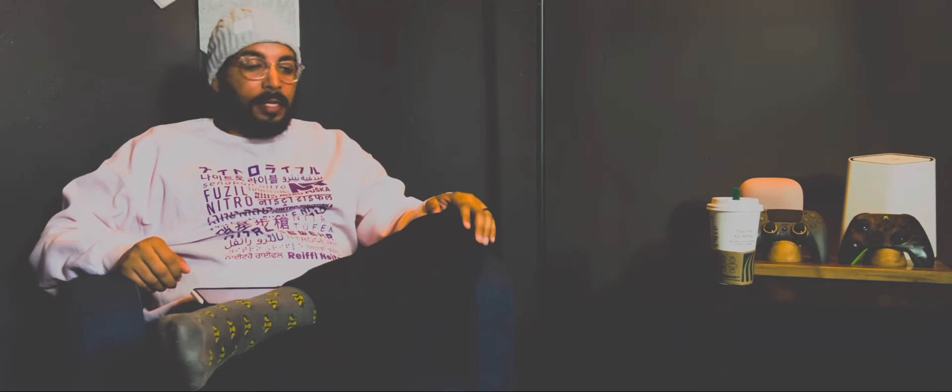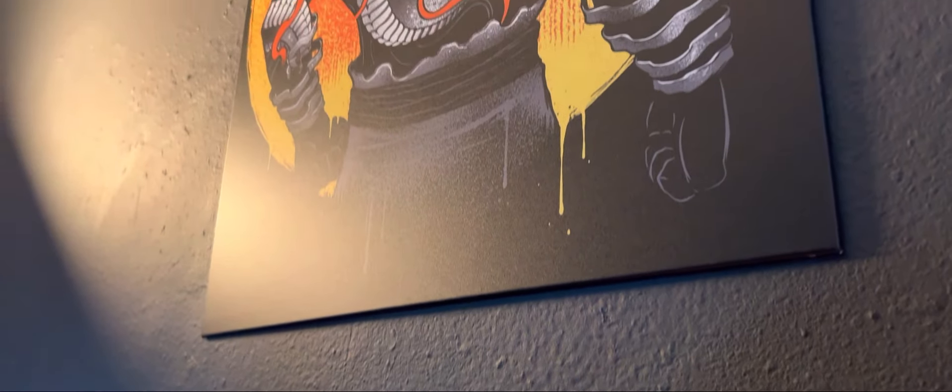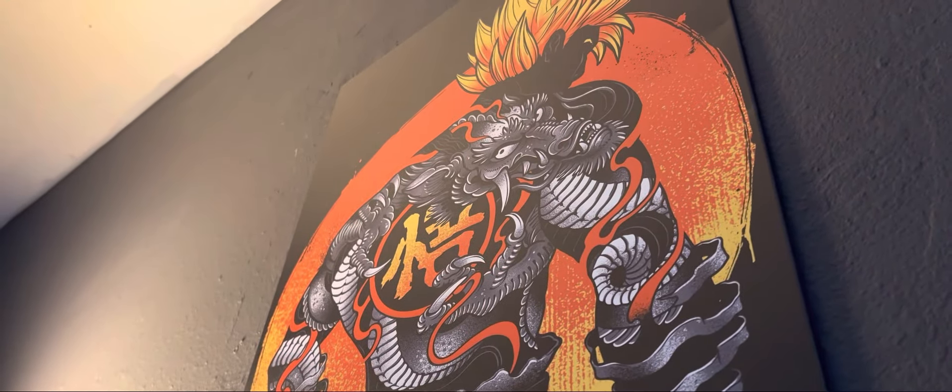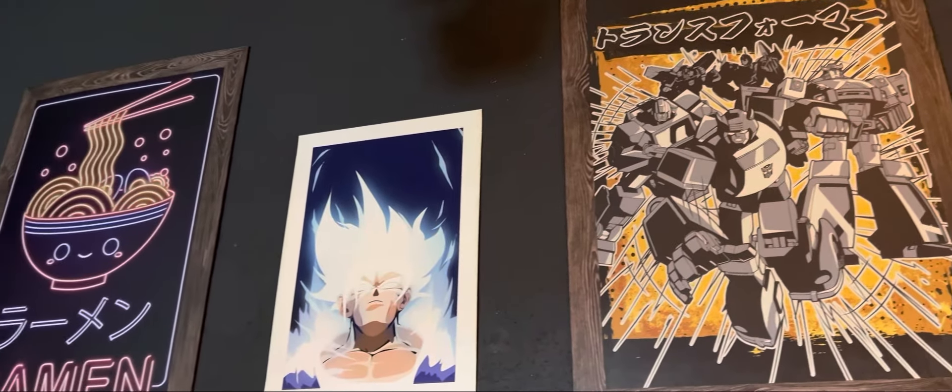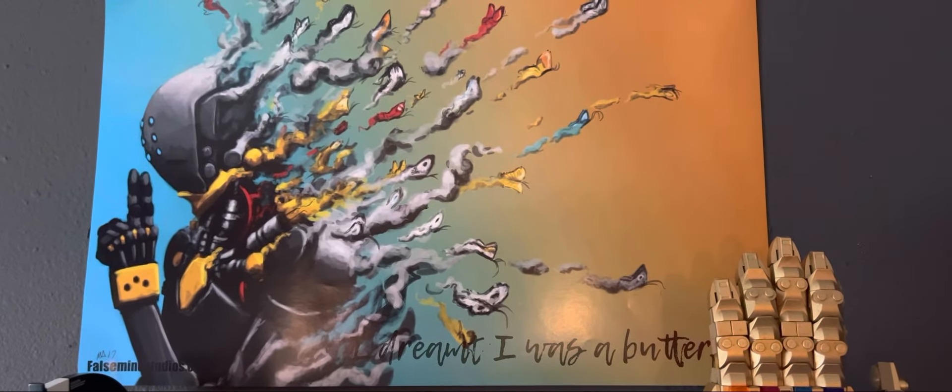We'll start with the stuff on the wall — the decor. One thing I wanted were some posters. I've always wanted display posters, the cool metal posters with custom designs and limited edition things. It was a struggle because the walls are not only textured but not even level in some places. I also have a print of Ultra Instinct Goku — that was from BossLogic — and a poster of Zenyatta, which I got from a creator on Etsy.